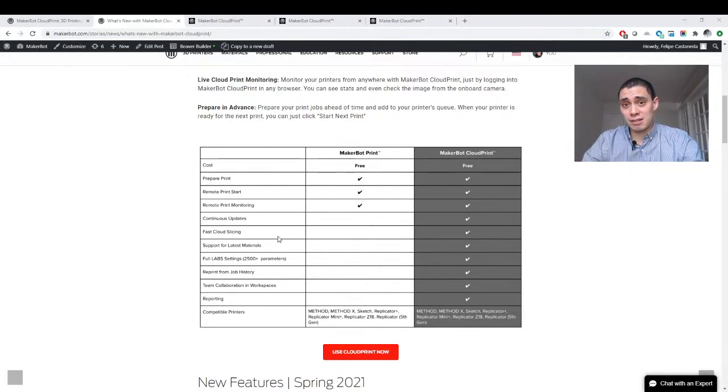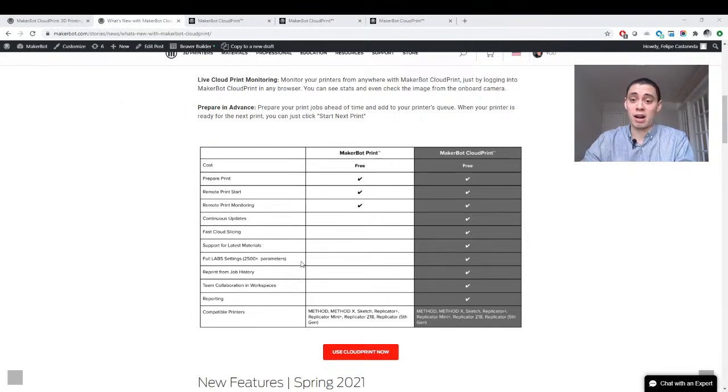It's got the cloud slicing as well. It's not going to consume your local resources, as I said before. It's going to continuously update for any new materials that we release, and the slicing parameters for those materials, as we did with metal earlier this year with printing metal. That's already available in Cloudprint. It would take us a little bit longer to support it in MakerBot Print, but with Cloudprint, we can immediately push those updates out and don't have to wait for either you or us to make any updates on the platform.